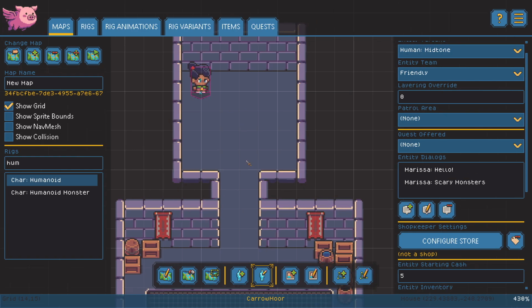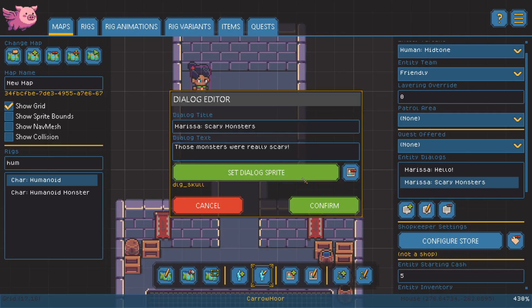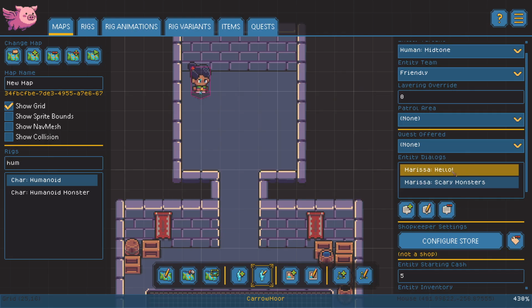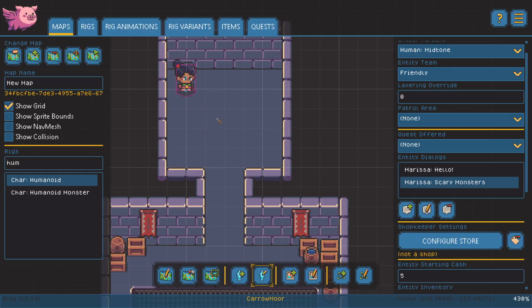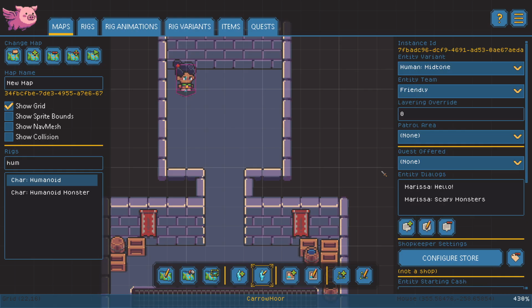So when you talk to this character every time, the engine will randomly pick one of these dialogues. If you want to edit a dialogue, you click it and just click the pencil icon. And if you want to delete one, you click the minus symbol. So this will just give this entity random things to say when you talk to them. You can do one to always get the same dialogue. You could do 100 different dialogues if you wanted to have a lot of randomness in what they say.